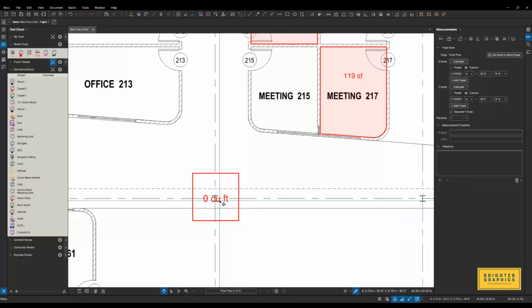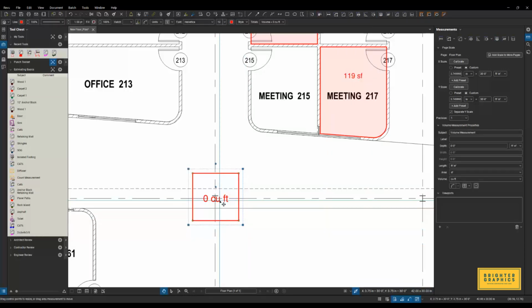That's because we haven't given that footing a depth yet. It's just an area. If I select the markup, come over here to my measurement panel and put a depth in there. Maybe we want this 16 inches deep. I hit enter, and now it's going to give me 59 cubic feet.